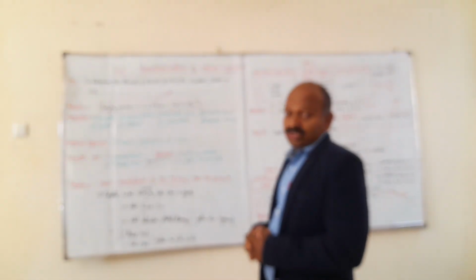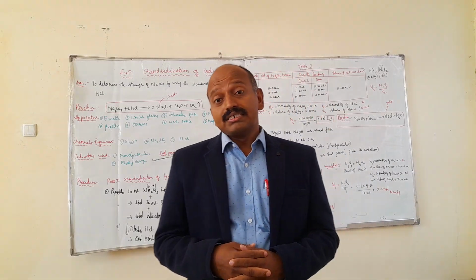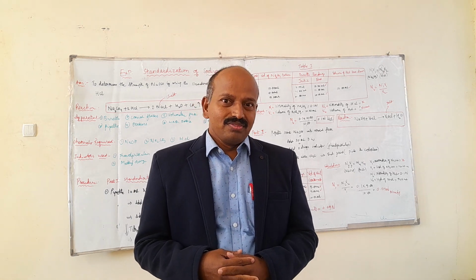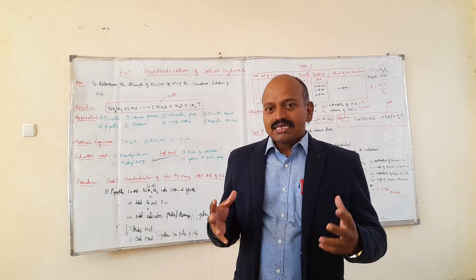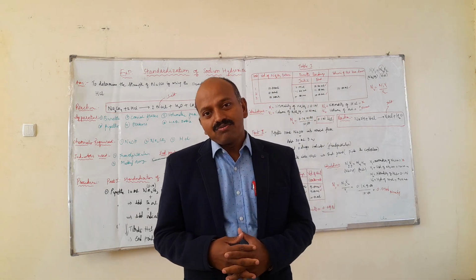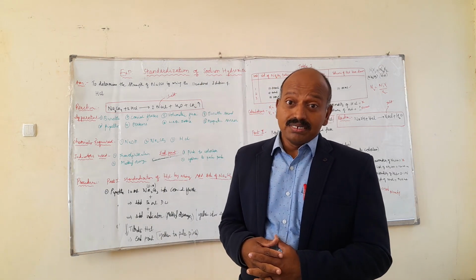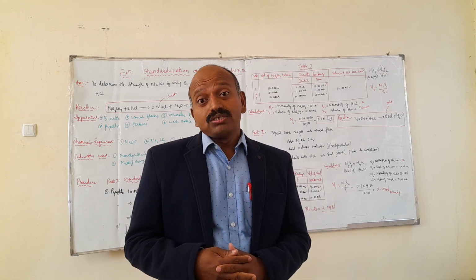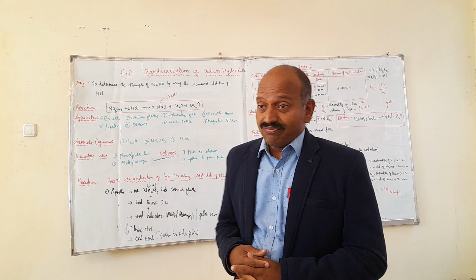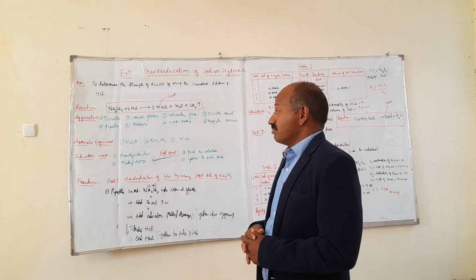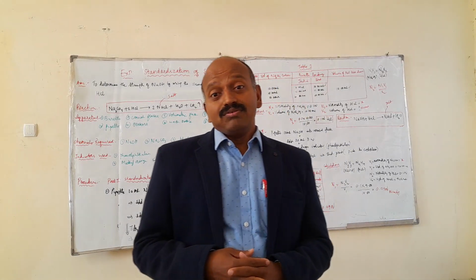The objective, or aim, is to determine the strength of sodium hydroxide by using the standard solution of hydrochloric acid. So what type of reaction is it? It is an acid-base titration because sodium hydroxide is a base and hydrochloric acid is an acid. So if we see the procedure here, before that, the reaction between them.